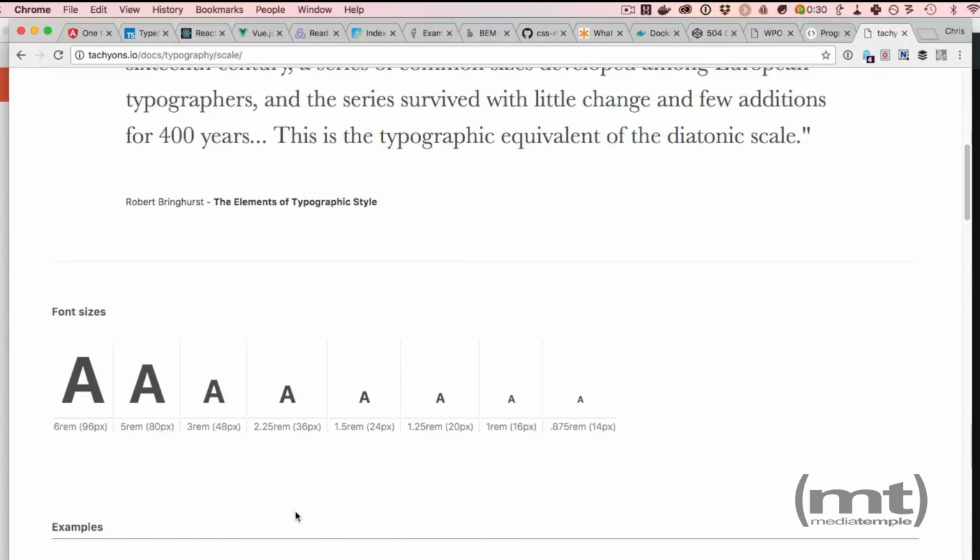classes that only have one job. It's a class name that only sets the color of text. It's a class name that only sets a font size. It's a class name that only sets float left. It's a class name that only sets width 33% or something like that. And so the idea is, if you use it, you ship it, and you don't write any other CSS ever. Because it theoretically has everything that CSS has to offer, you only ever write class names and none of your own other CSS ever. If you did that, imagine that 8-year graph of CSS.